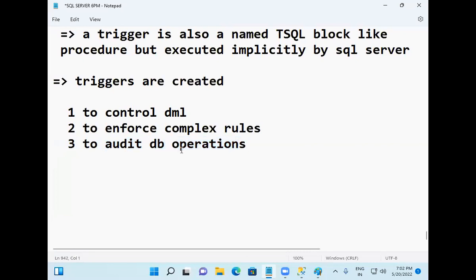You want to record that. That is called auditing. So triggers are created for auditing.